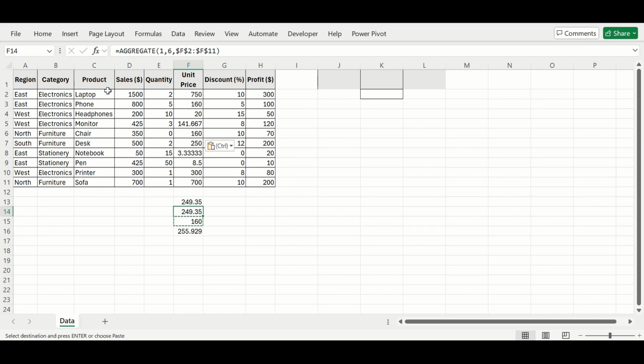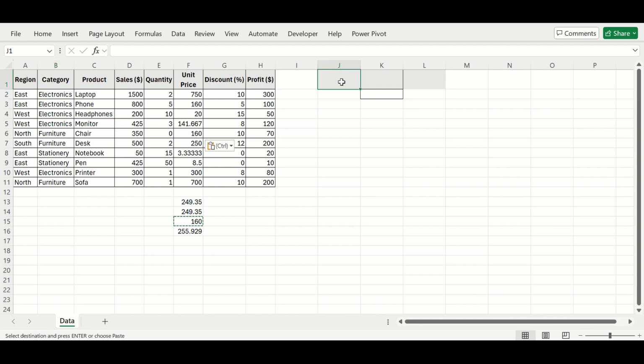Now this function is used to query the data. Think of this as your table if you are familiar with SQL Server or any other database, and I want to query particular values to do some analysis. Say I want to find out what are the sales value for the laptop from the electronics category. If I want to find the particular sales value, let us do this.